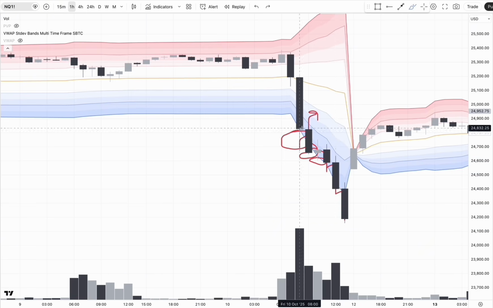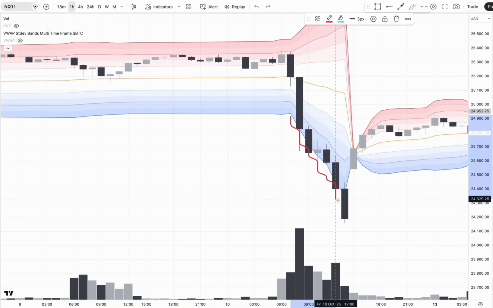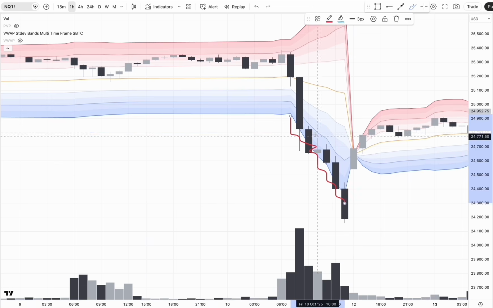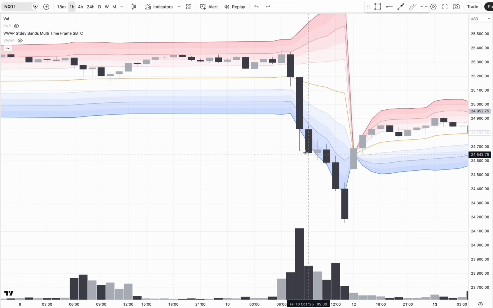So do understand that once the bands go diagonal, or once they're tilted, that means once they're expanding, that means that we are entering a strong trend move, and the mean reversion strategies are no longer viable and not effective. And then again, always watch for support or resistance levels as a support for your own trade idea. So don't just immediately buy or long just because you saw the price exiting the lower bands.